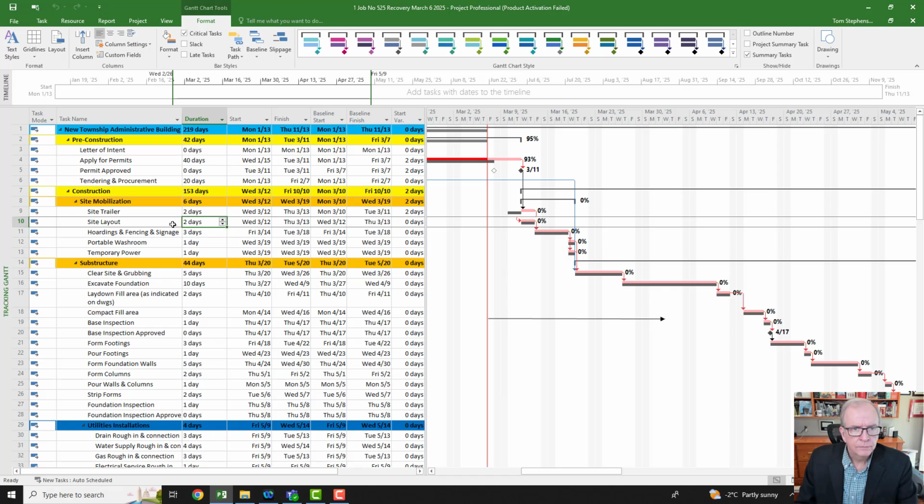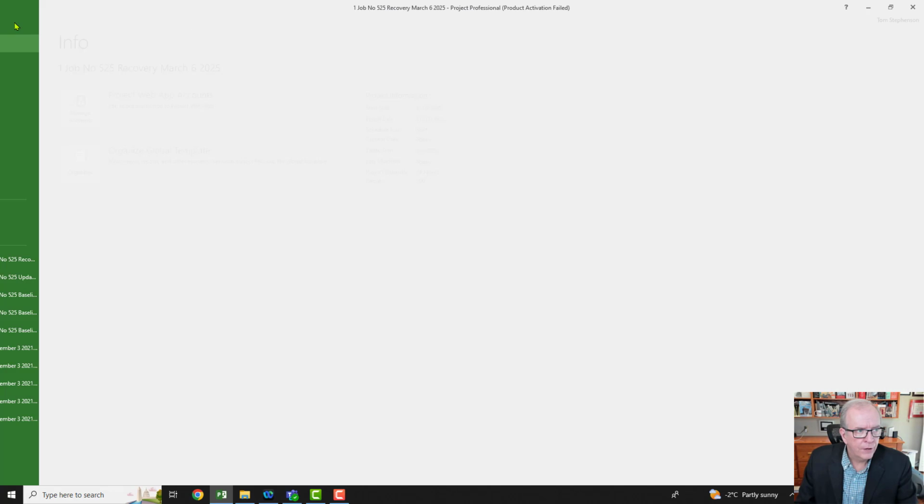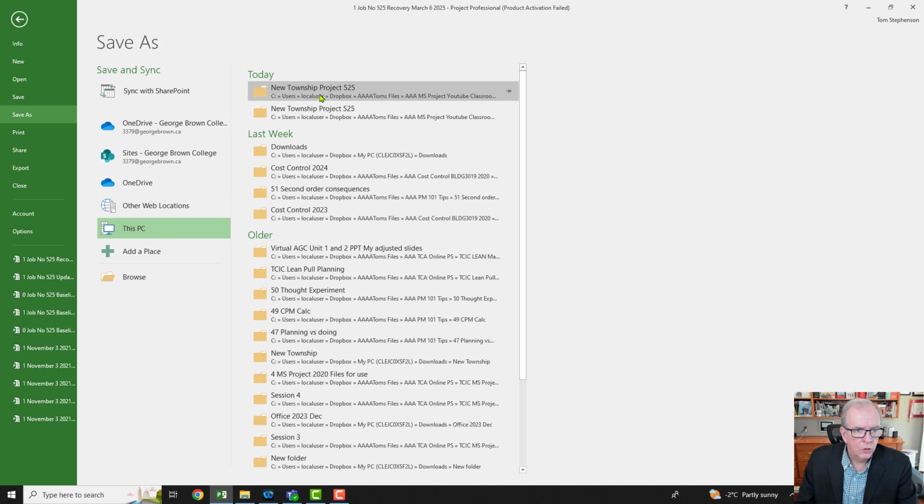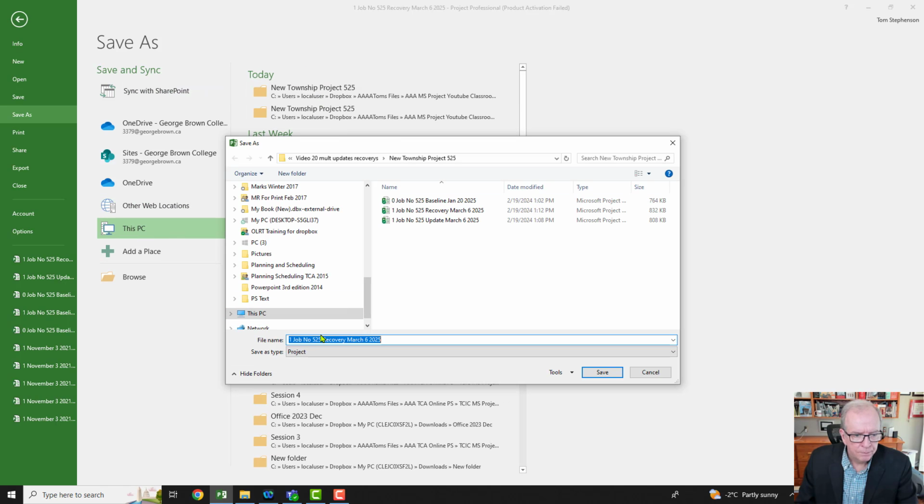So you know what? That recovery file becomes our new plan for the coming month. These are the dates, especially once we fold this in, then these are what we're following. So then I'm going to go File, Save As, and I'm going to go Update. But I'm going to change this to number 2.